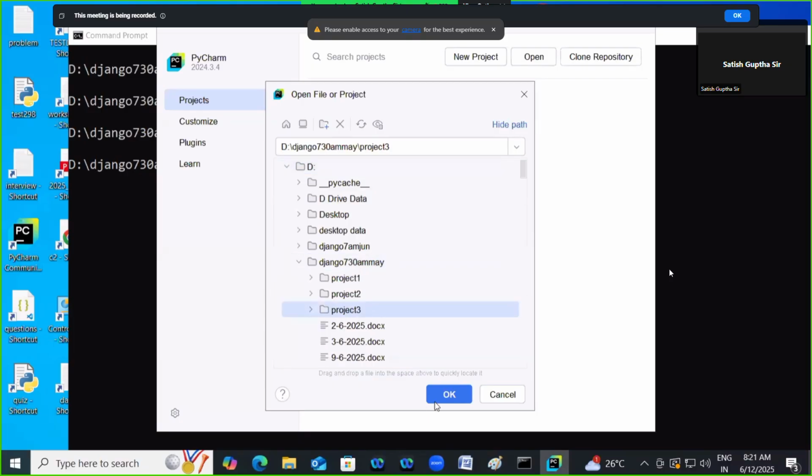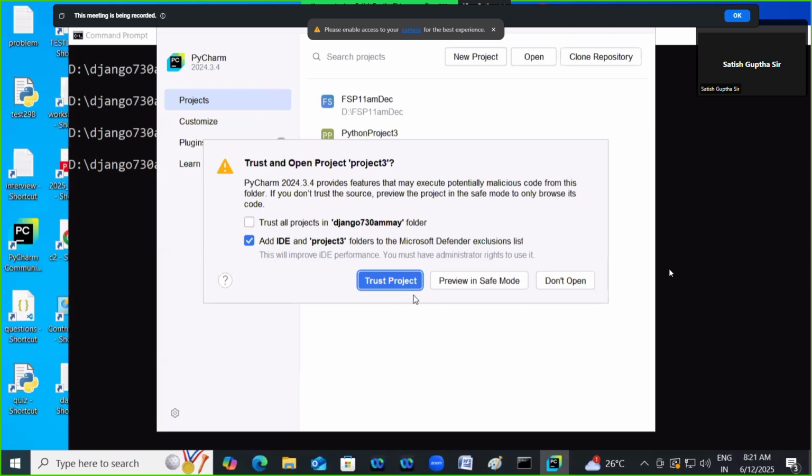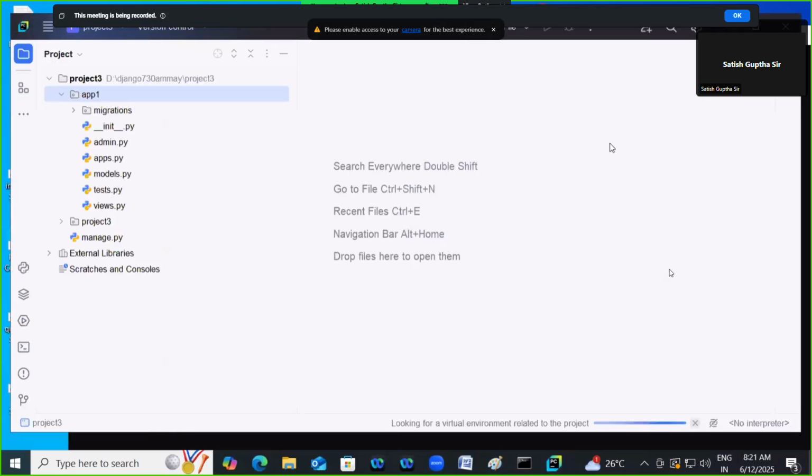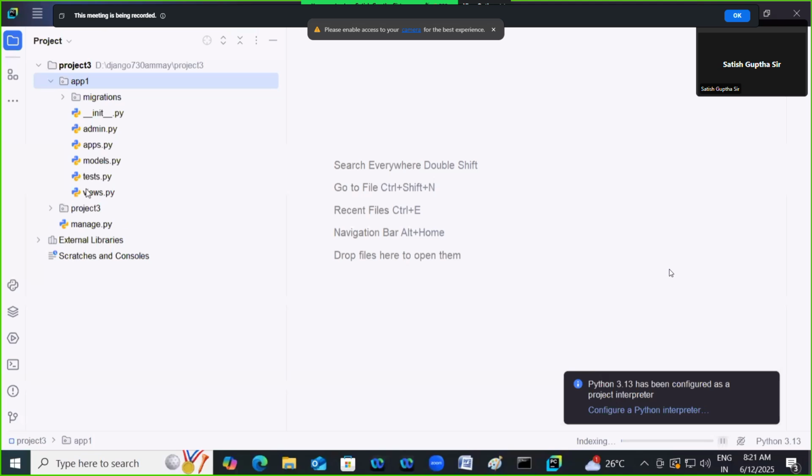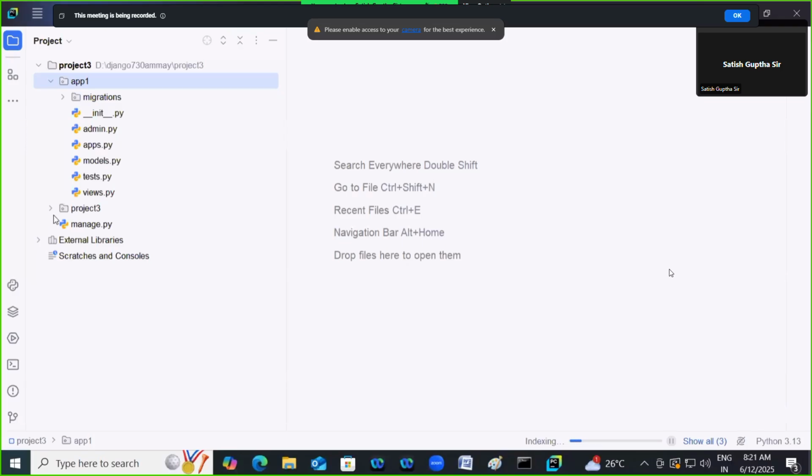So this is a project. Just open this project. So the project is opened, right? Yes, this is your project. In this project, which folder is this? Application folder. And this? Project folder. See here.